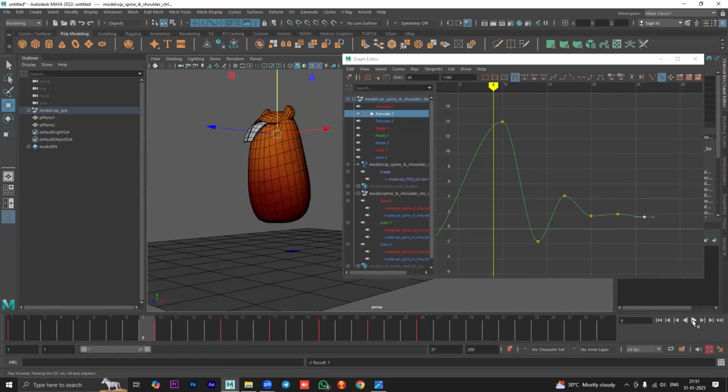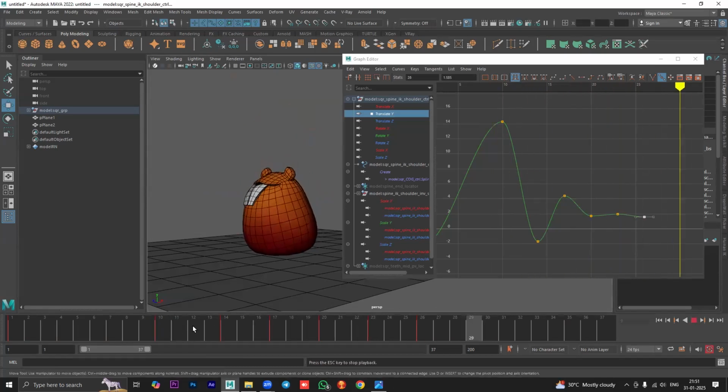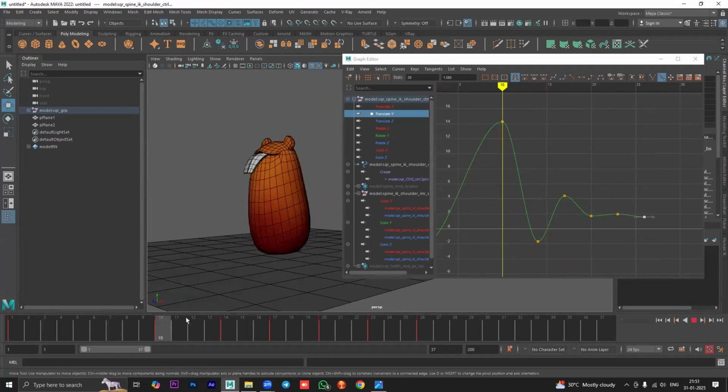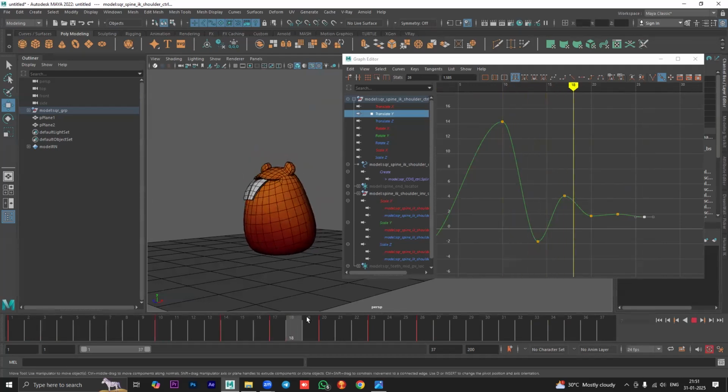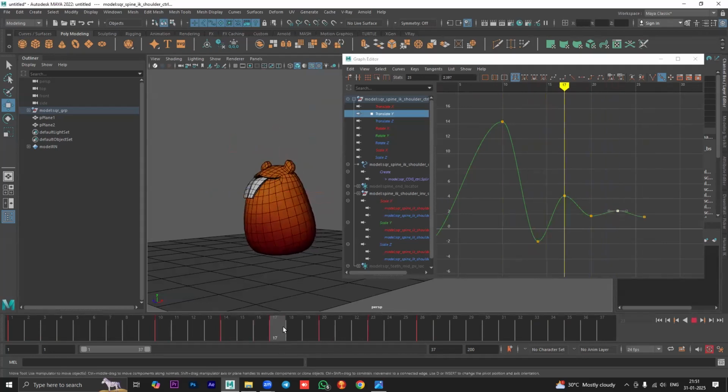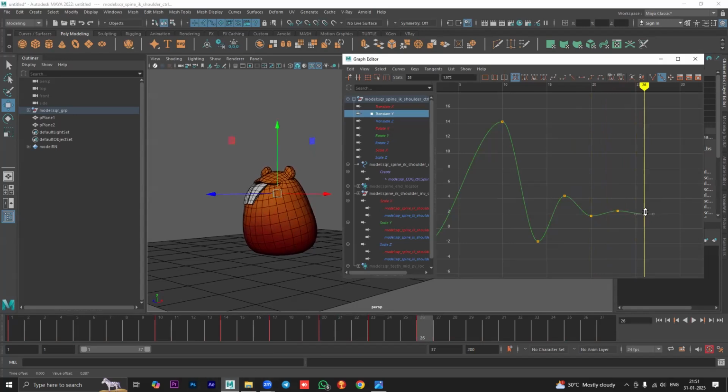So if I hit play, okay, something like this again, up, down, up, down. And okay, this one is very less. Let me increase it. So you can see down, up, and down. Now this last one should be less of a movement, so I am reducing it.